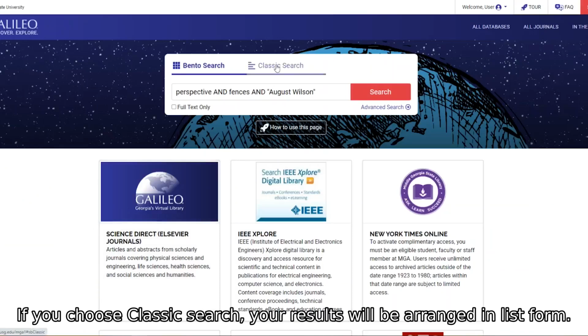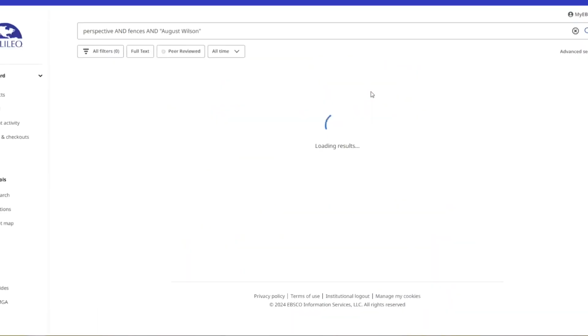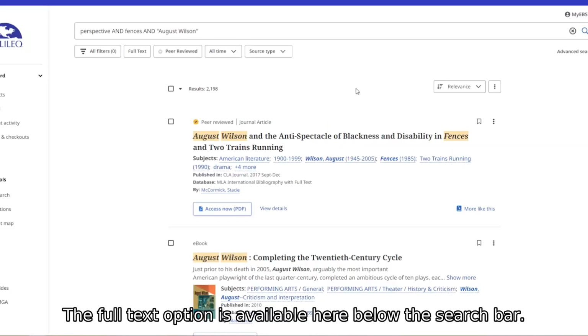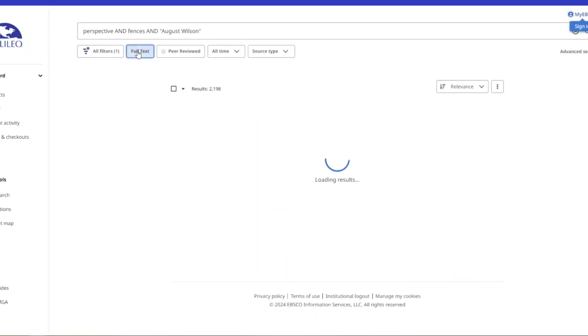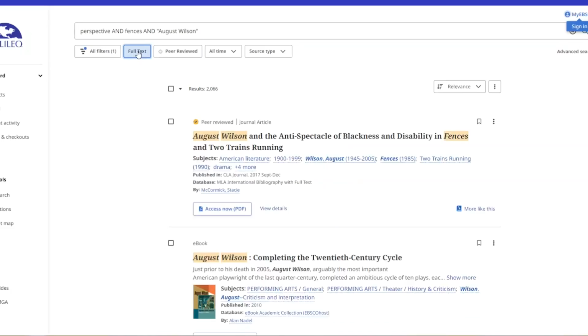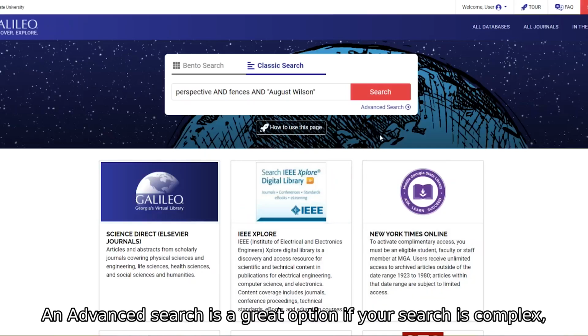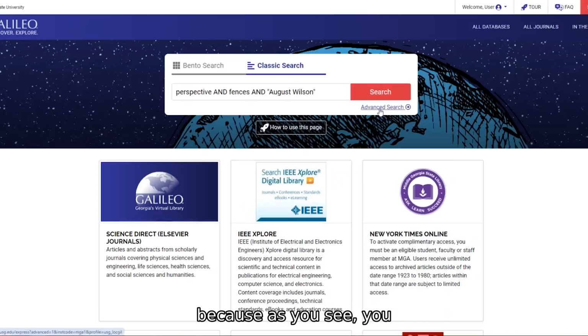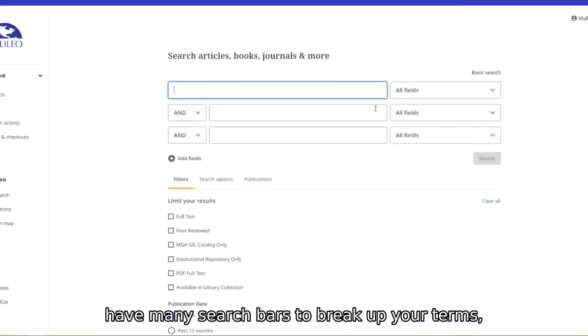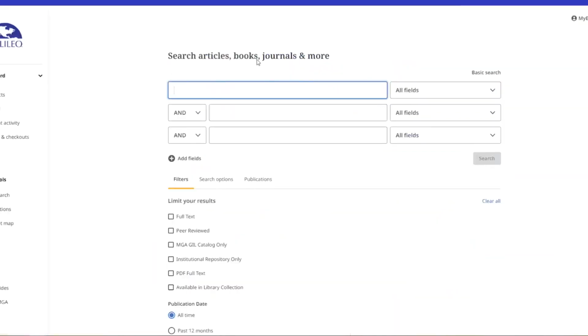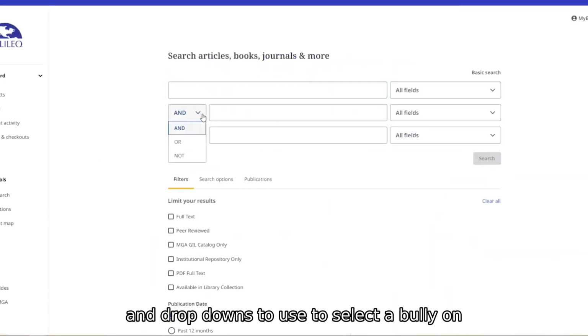If you choose classic search, your results will be arranged in list form. The full text option is available here below the search bar. An advanced search is a great option if your search is complex, because as you see, you have many search bars to break up your terms and drop downs to use to select your Boolean operators.